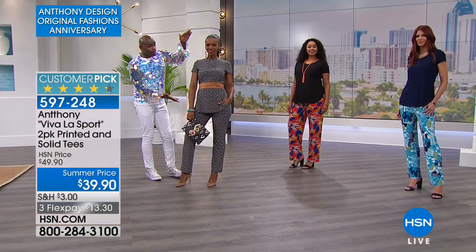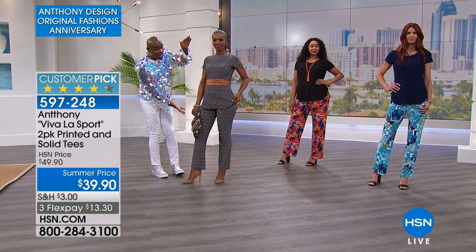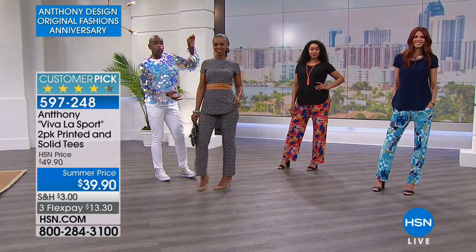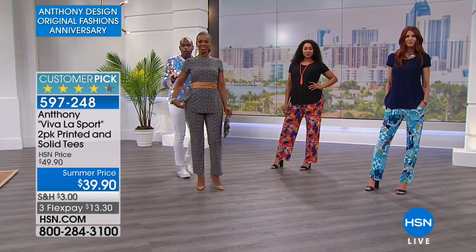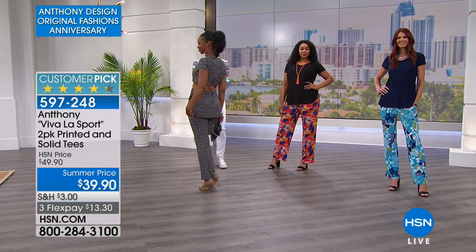We start off with Ingrid. What she's done is she's taken the black and white combination and put it back with the matching pant, the sister to that top, and she belted it. You have a jumpsuit look. You have a head-to-toe custom bespoke look that if you went to a boutique on Rodeo Drive, they would charge you 3 or 4 times the price of what you got for that look.